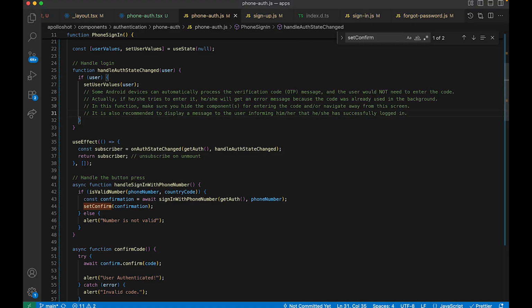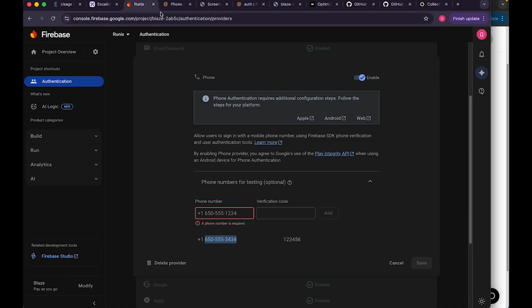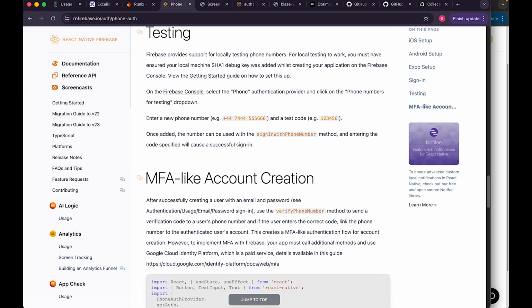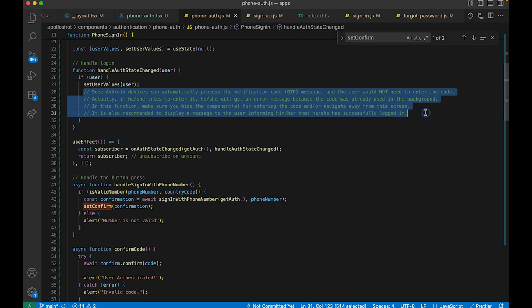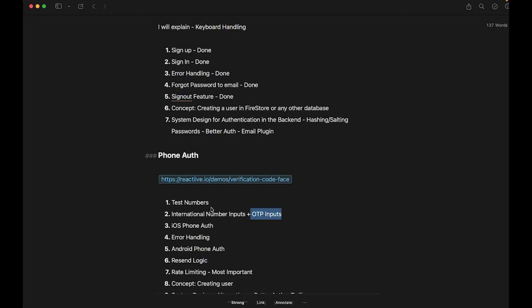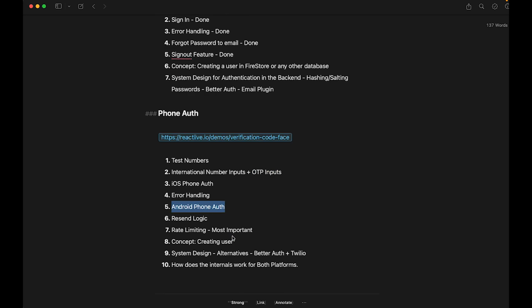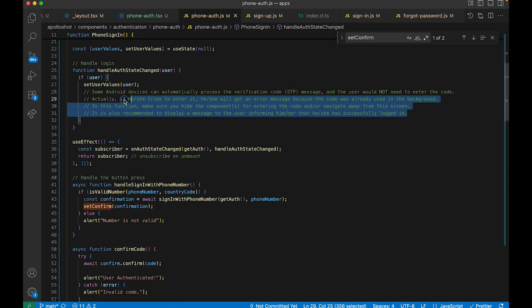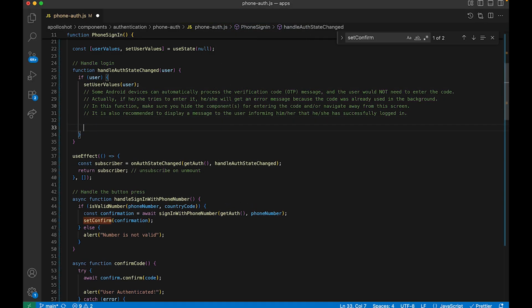But one thing a lot of people miss, and I had a lot of problems when I was integrating this phone authentication in Android devices, was this concept. Okay, right. You should be very, very careful on this. I can make the same tutorial on Android emulator, but I am not going to do it because it's the same exact logic. But if you are in a production setting, I will explain some edge cases here which you should know. Okay, so this is with my experience in this one.